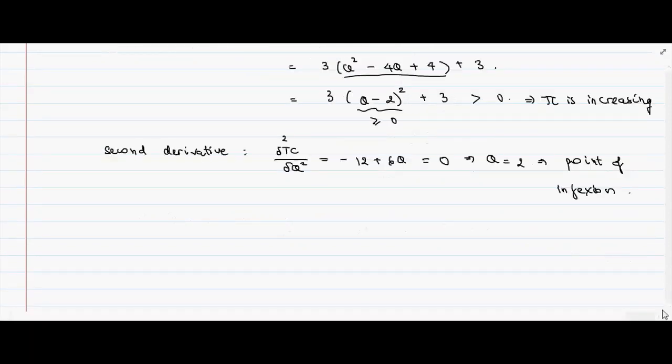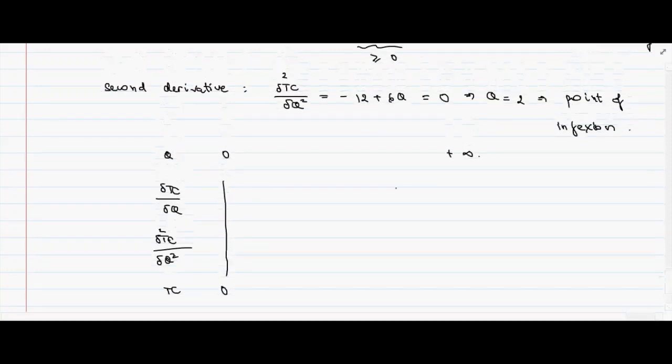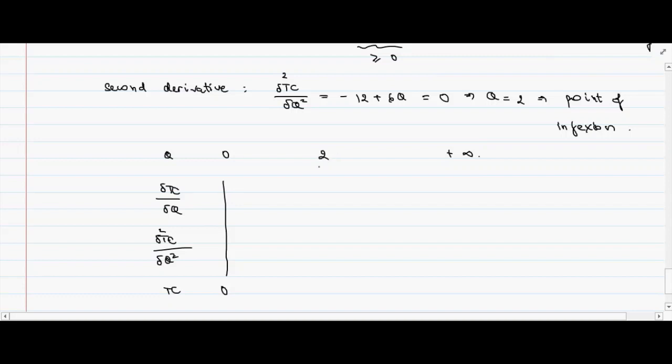An easiest way to do is to got a little chart over here. When I got q, I got the first derivative, where the change in total cost given the change in q. I got a second derivative, and I got a total cost function here. So q is going to go from 0. Now we do not care about negative quantity, so we're starting from 0 to infinity. When q equal to 0, total cost is equal to 0. So that's the starting point. Now I got the inflection point when quantity equal to 2. So at quantity equal to 2, this thing going to be equal to 0.